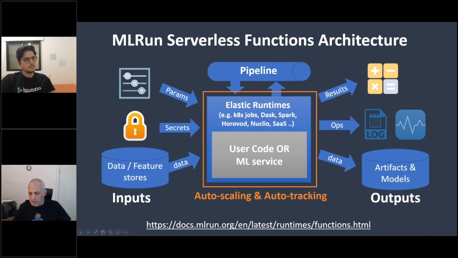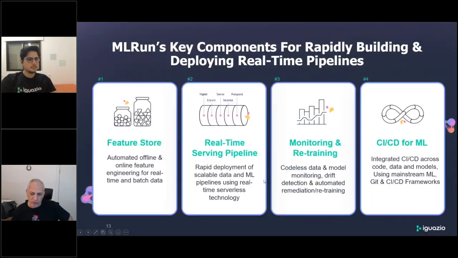And what those serverless functions do is they take your code and turn it into a horizontally scaling piece of service, and all the tracking and everything is built into that piece of code. If you want to read more, you can go into the MLRun documentation on that part.